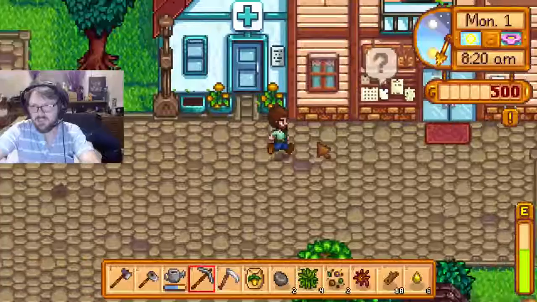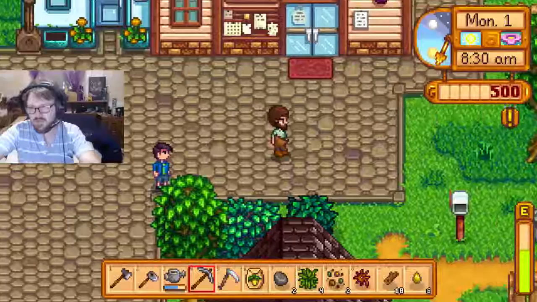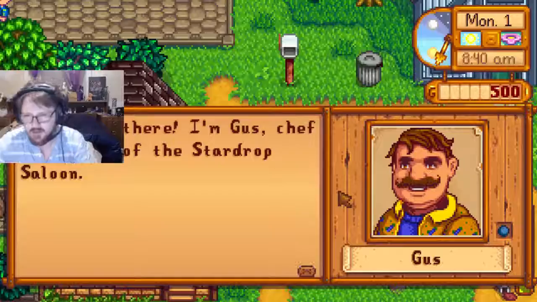On the 7th day is Lewis's birthday. You don't know me? Well, be that way. Hello there, I'm Gus the Chef, and the owner of the Stardrop Saloon. Well, hello! What's in here?